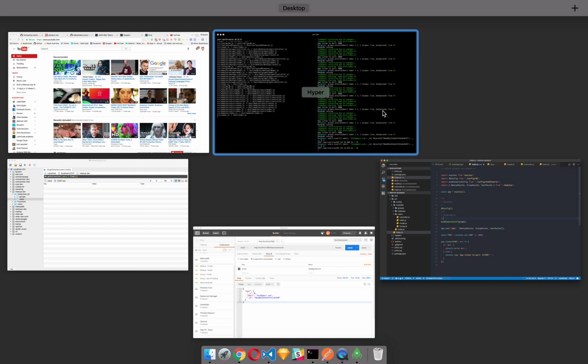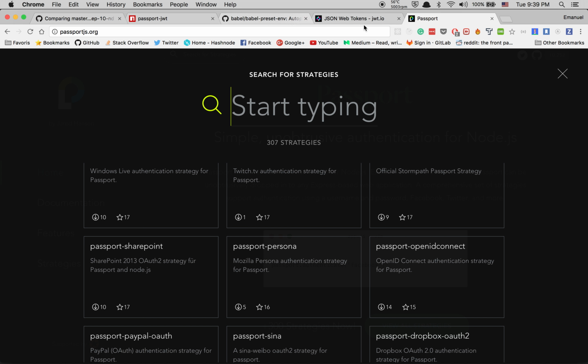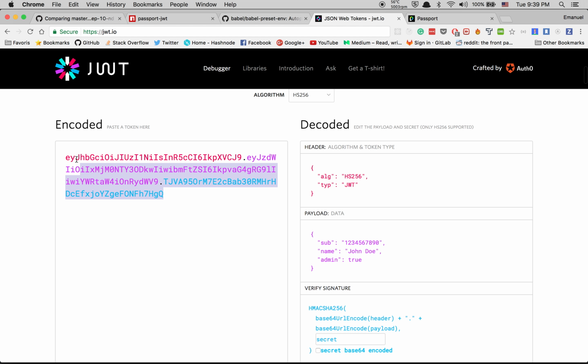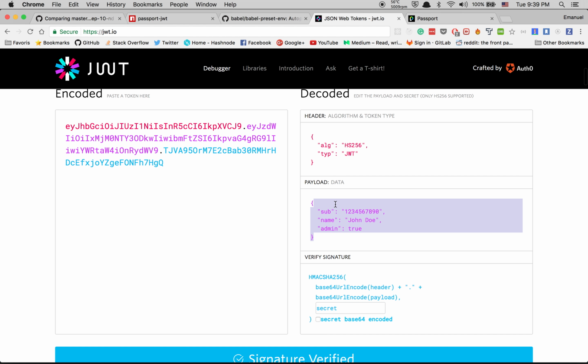So now it's time to work with JWT. For those who don't know JWT, it's a way to encode. You're going to have an encoded version of your payload here. So finally you create a token with a payload you want, and the only way to decode it is with a secret. If you have the secret, you're going to receive it. If you don't have it, you're going to receive nothing. So the only way to decode this kind of token, you need to have the secret and do the conversion. And this is already done with the JSON web token package we installed.